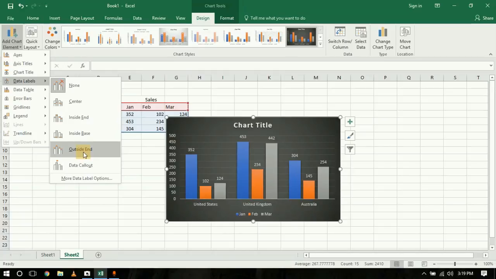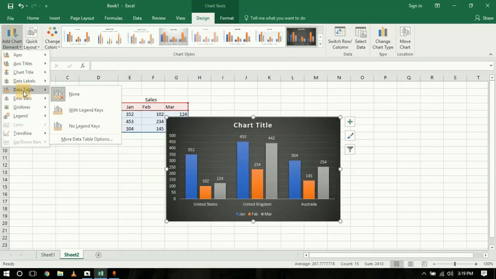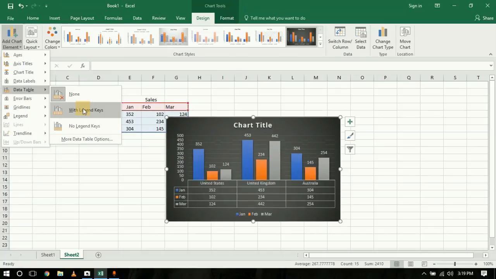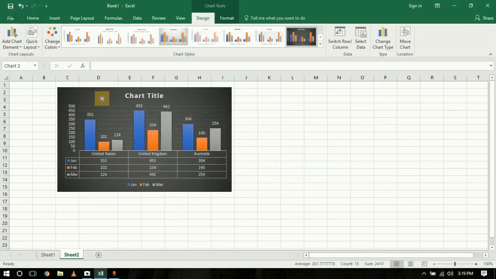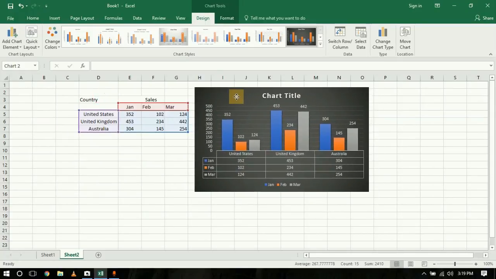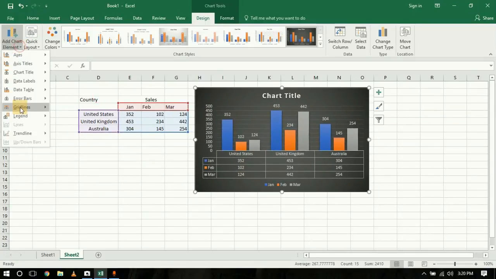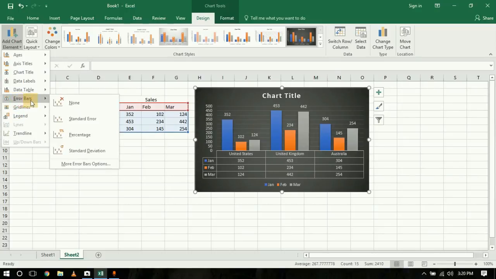So let's go to this, and let's click there. We go to data table. The legend keys are this. So mainly I always prefer this, and this would be very useful when we portray or present to somebody, some managers and all. So you directly go this, and you can show up the chart and the data or the sales presentation.